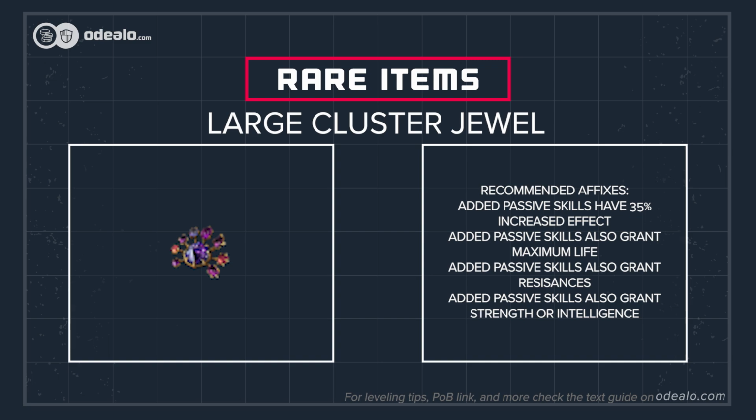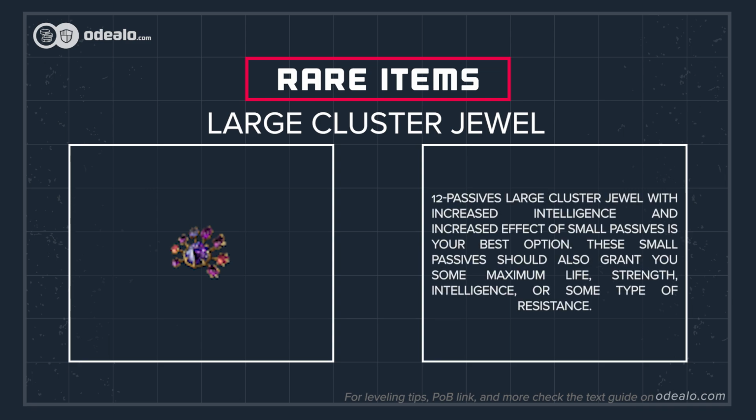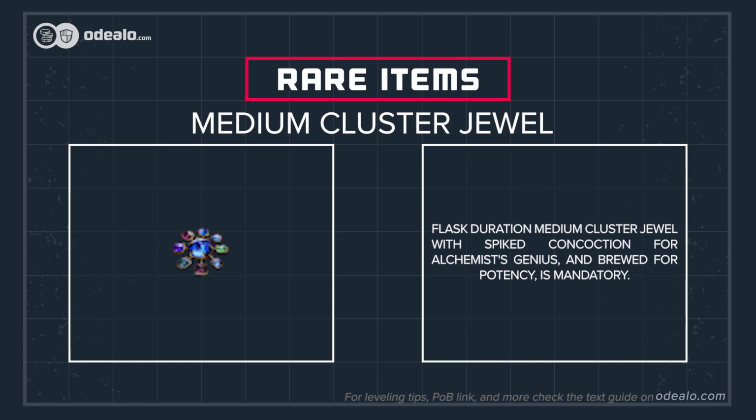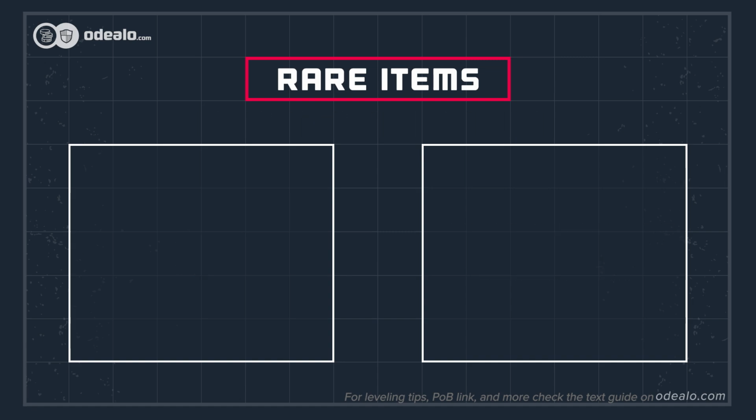12 passives, large cluster jewel with increased intelligence and increased effect of small passives is your best option. These small passives should also grant you some maximum life, strength, intelligence, or some type of resistance. Flask duration medium cluster jewel with spiked concoction for alchemist genius and brewed for potency is mandatory.